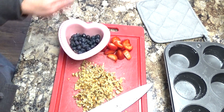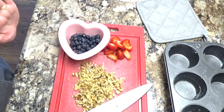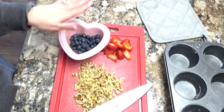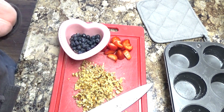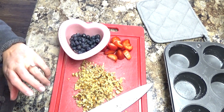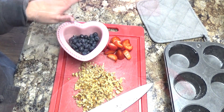So I have some chopped strawberries, I have some fresh blueberries, I have some walnuts — you could do some fresh coconut, you can do anything you want: almonds, you could do peanut butter. We are actually going to go ahead and top all of our individual bowls of oatmeal with our toppings and then freeze it all together, so that we don't even have to worry about this part of it in the morning at all.